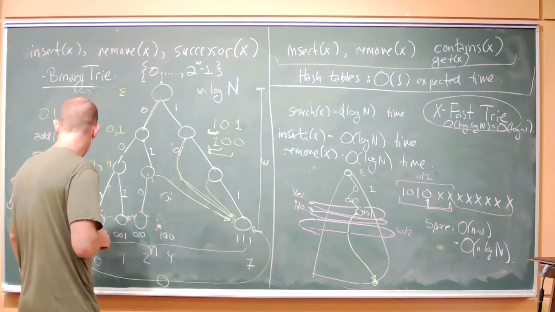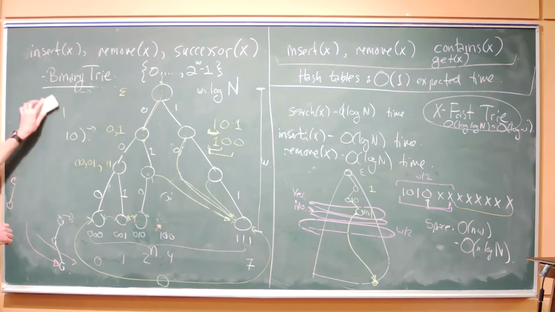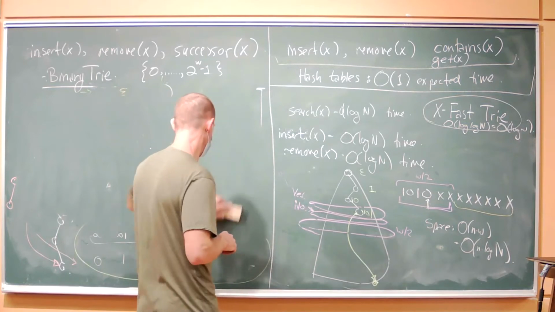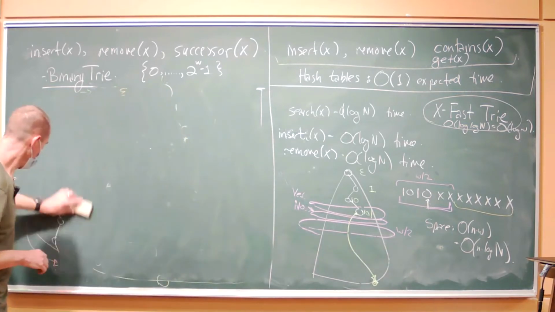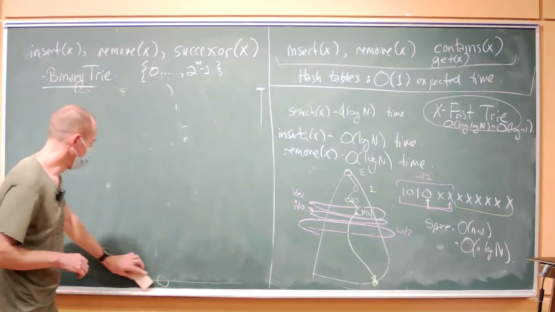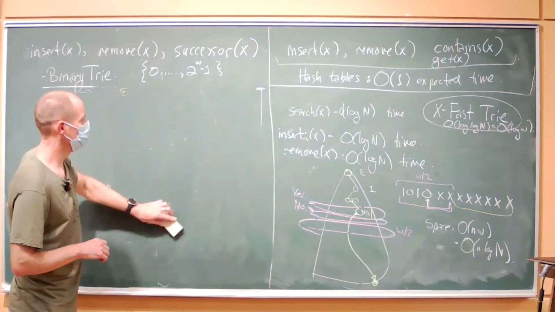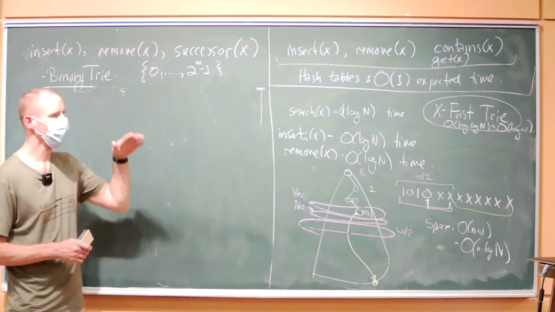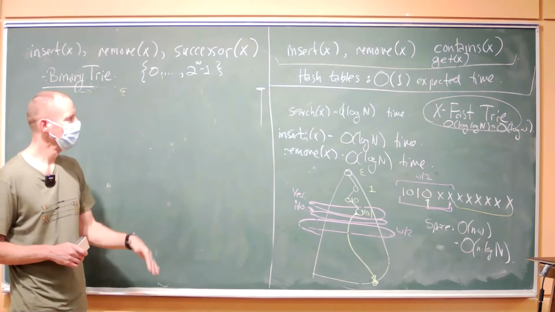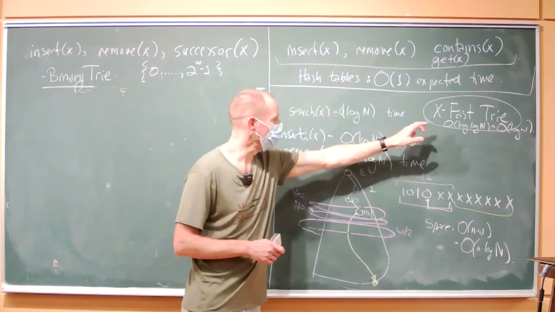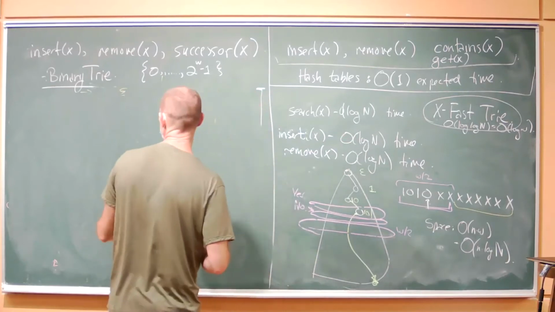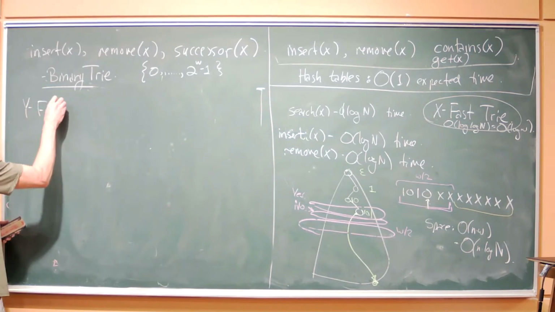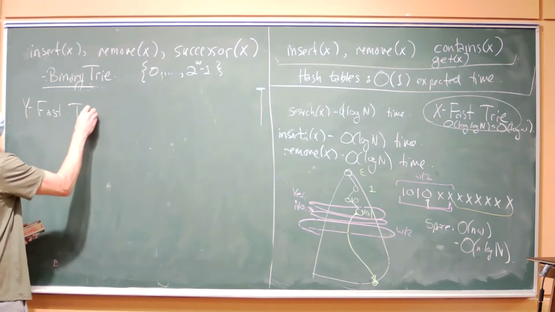So what do we have so far? We've seen the binary trie, which does everything in log n time, disappointingly. And we have seen the x-fast trie, which is just a binary trie augmented with hash tables for the nodes. That does searches in log log n time. And then the final answer is what's called a y-fast trie.